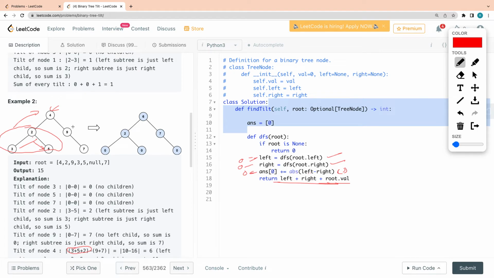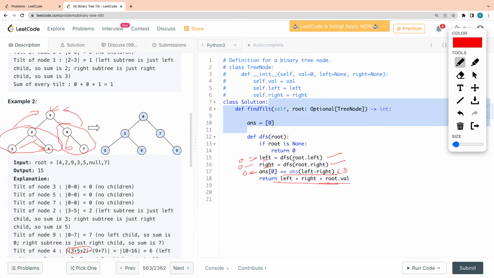This should be returned. And for right, it should return you the right subtree. So just assume here it is 0, right? So 9 plus 7, it has to return. That's why once I'm able to find the left and right for a node, I am calculating the difference.